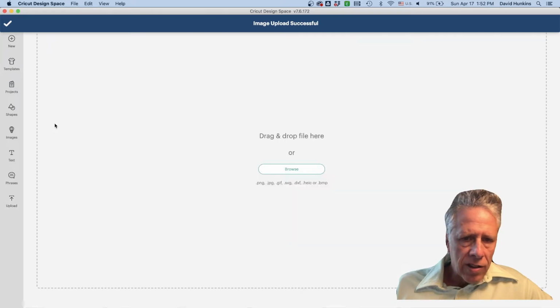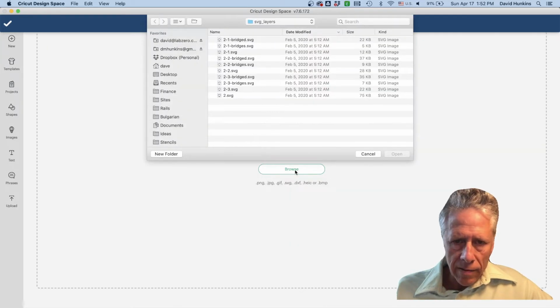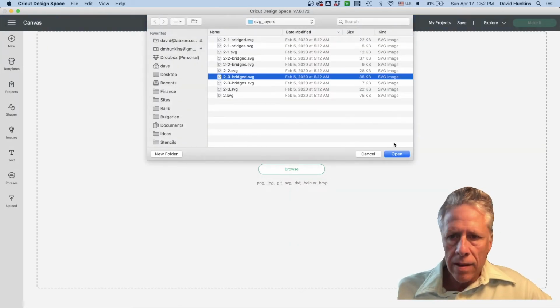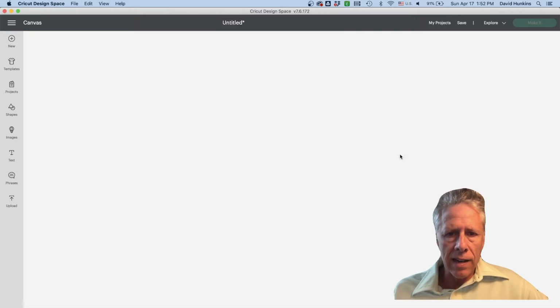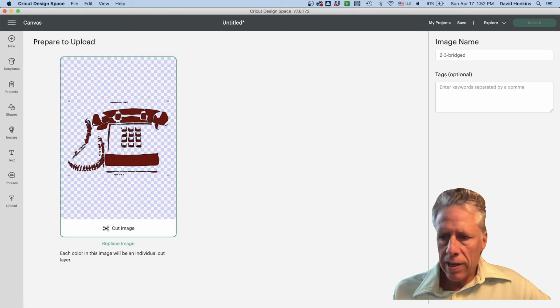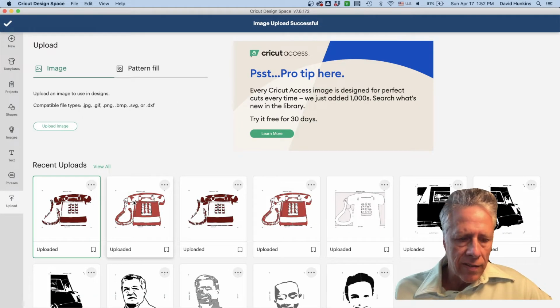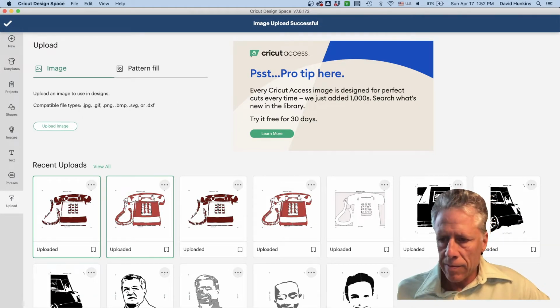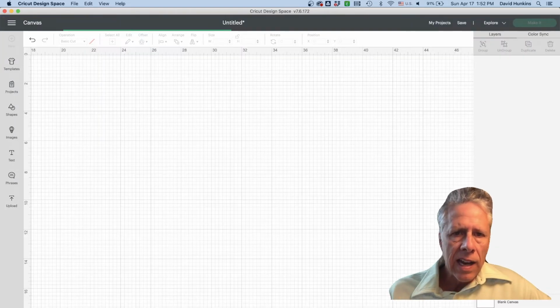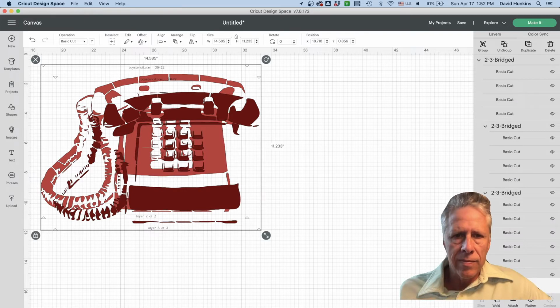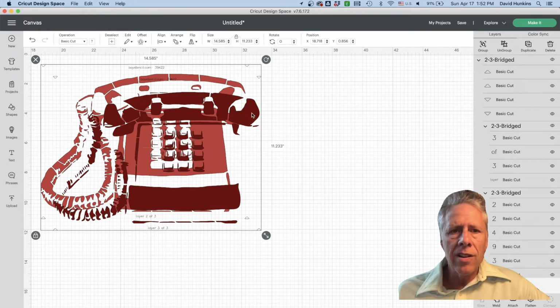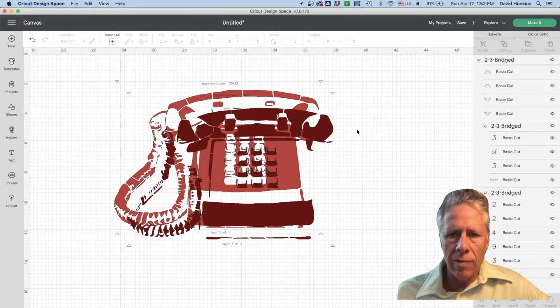And then I'm going to also grab the dark red one. There we go, and I'm going to upload that. There we go. So once I've uploaded them, I'm going to add them to the canvas, both of them at the same time. Say add to canvas. And once I see them on the canvas, they'll probably be like 2 of them close together. I want to know how big this whole thing is going to be when I cut it all together.